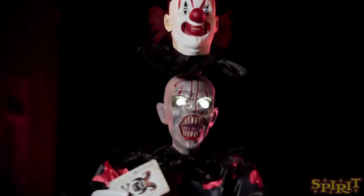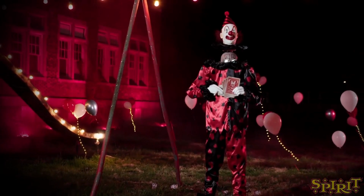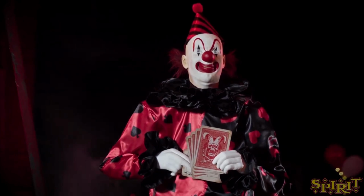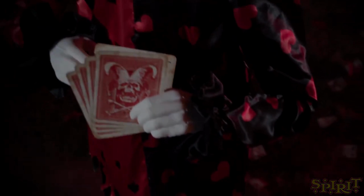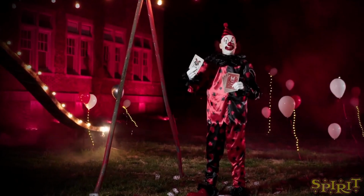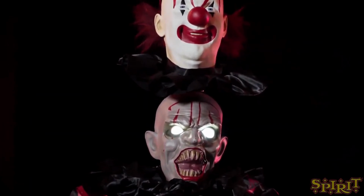So the first thing I want to address is the fact that the 5.8 foot thing might be accurate, but it said a few animatronics are 5.8 feet, such as Wacky Mole, and I think that might be a placeholder thing. So I wouldn't take the height 100% seriously, although I could probably believe it. But this animatronic is really cool. He is $230, which is pretty expensive. It's the exact same price as Wacky Mole, which is a bit on the expensive side for Wacky Mole, but for this animatronic, it makes a bit more sense. According to the website, he's the same height, even though Wacky Mole would be really short. And this guy has a different type of animation that's a little more unique.